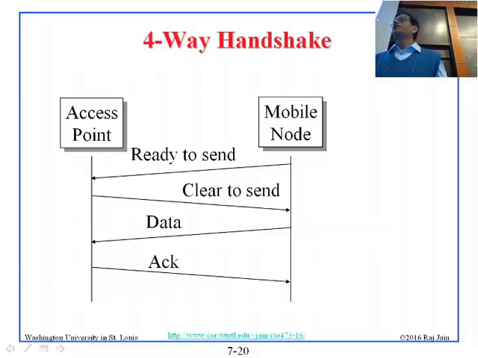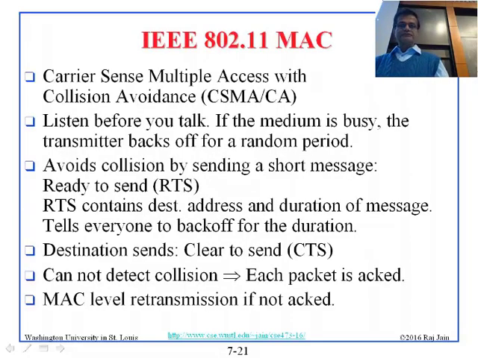So if you start sending, like in Ethernet, we just send data. I mean, we don't really send 10 seconds, but 1500 bytes could be a few milliseconds. So we send quite a bit of time here, and we just do it, right? So the media access control is called CSMA-CA, carrier sense multiple access with collision avoidance.